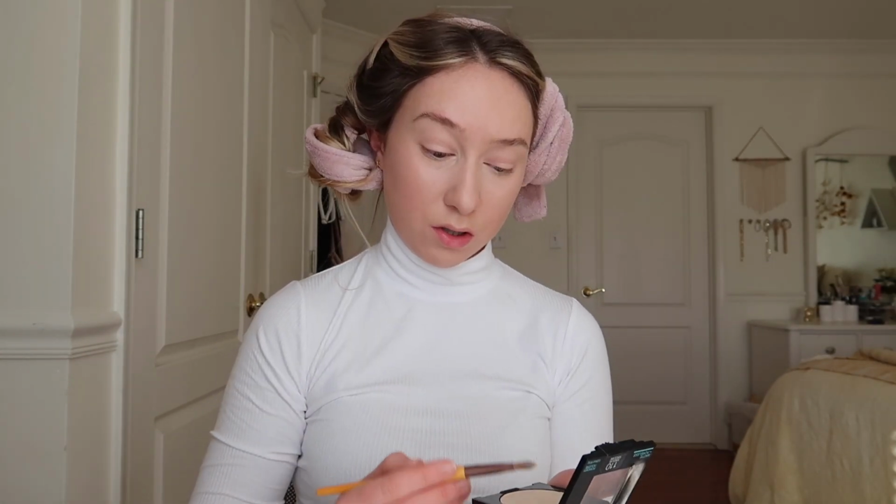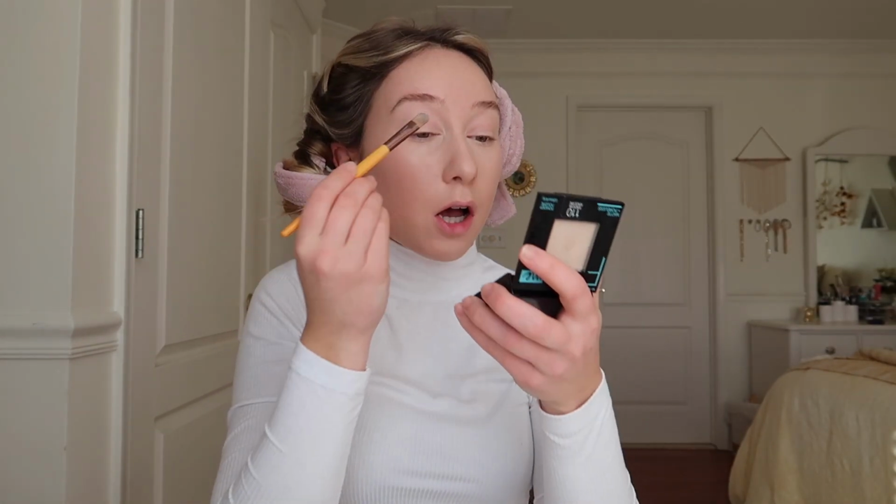I'm going to go in with the Maybelline Fit Me powder. This is in the shade 110. And I just use this to set my eyelids because I definitely crease on my eyelids if I don't. So this really helps with that. I have two different bronzers I usually go back and forth with. The Hoola bronzer, OG, love this, been using it forever. The mini size that I have here literally lasts so long. And then the Physicians Formula Butter Bronzer.